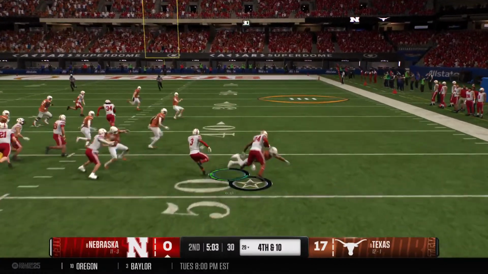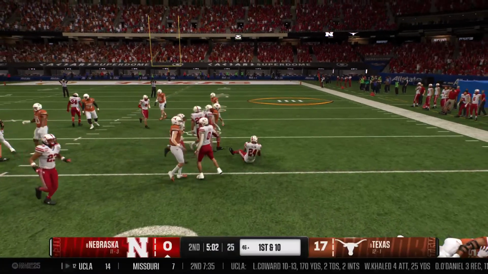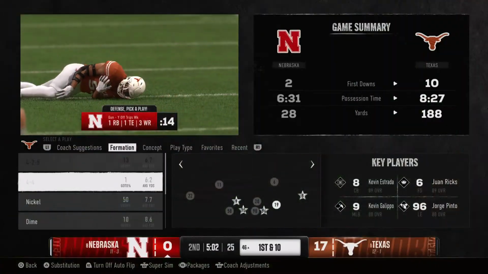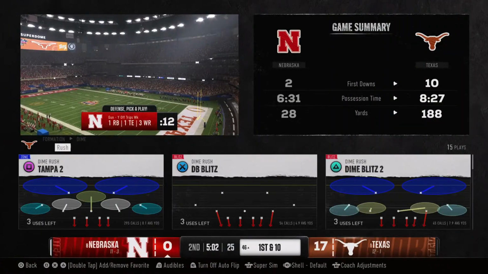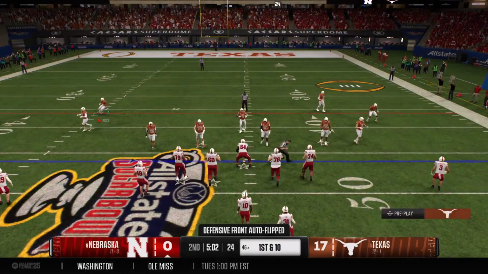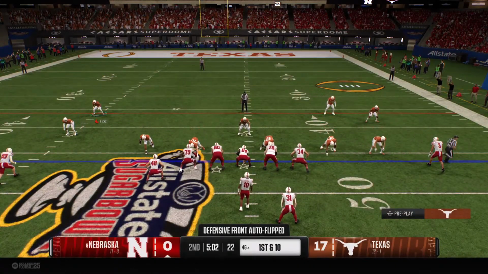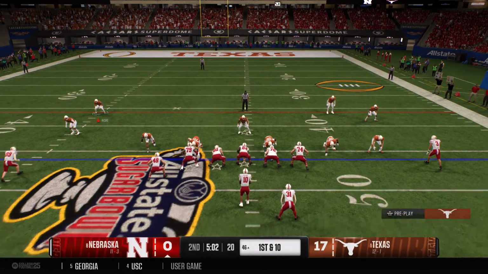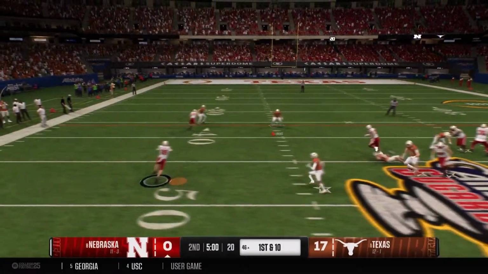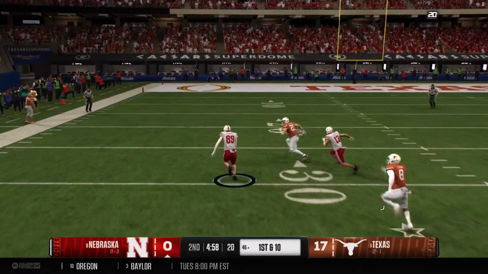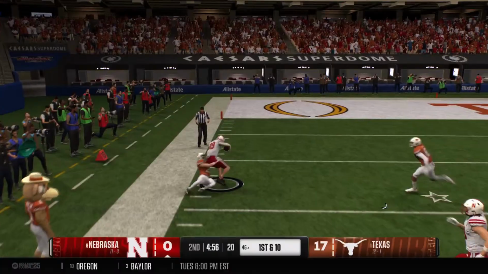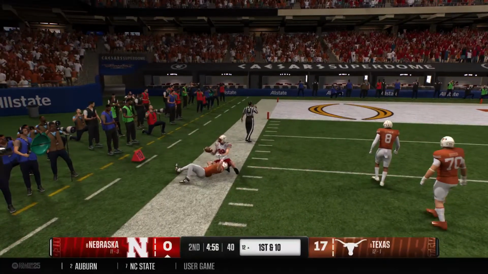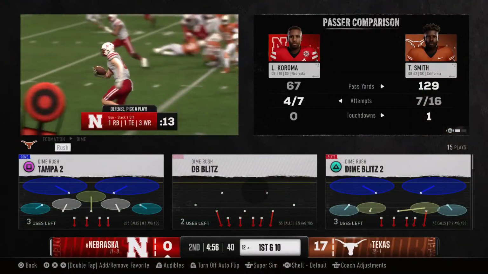Trying to return the punt for some extra yardage. He's brought down, but a good effort to make something of that return. Looks like a man is down on the field after the last play, so we'll take a timeout. And Nebraska's offense is back out on the field. Quick throw caught on the left side. Finding some room at the 25. They bring him down, but a big chunk of yardage on the play.